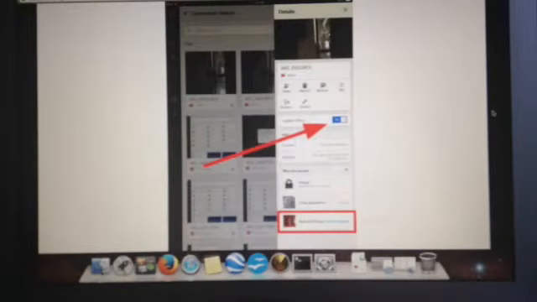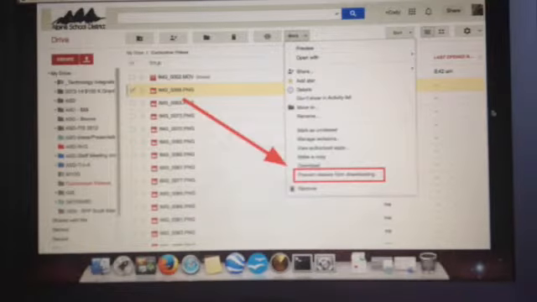Here's an interesting one. You could actually allow them to download this to their iPad and view it when they're not connected to the internet, like if they're on a plane or traveling on vacation. But you also have the master controls in your normal online browser interface, and for those of you that know, you can go under more and you can actually prevent that from happening. So don't set it one way on one and another way on the other. In fact, I would probably leave this alone, but that's a useful thing to know.